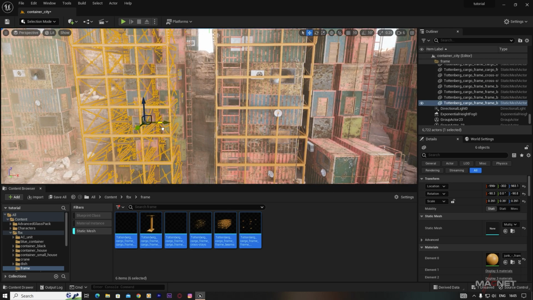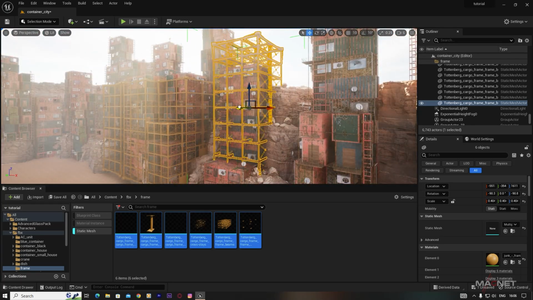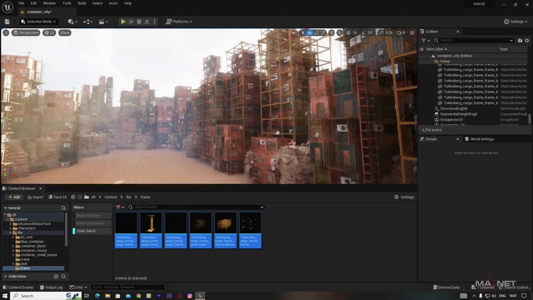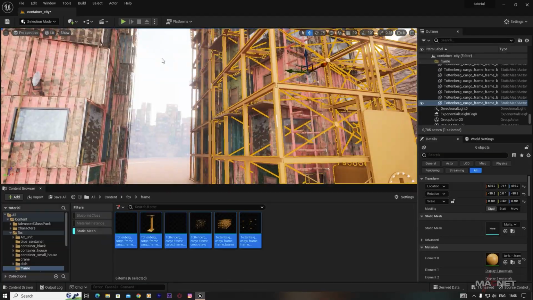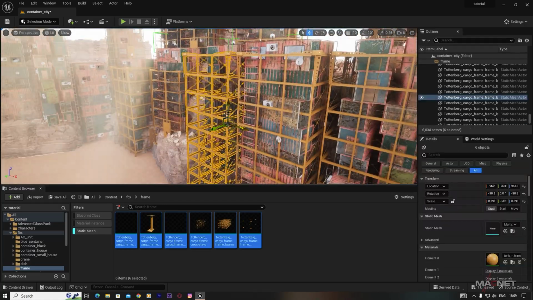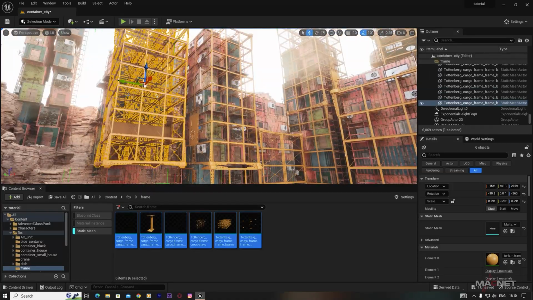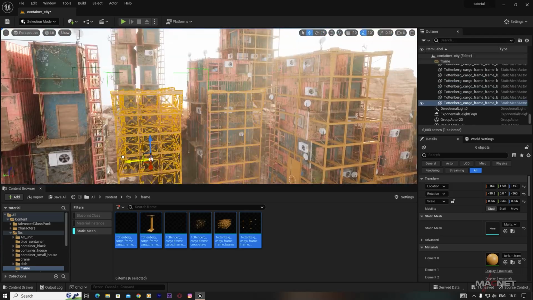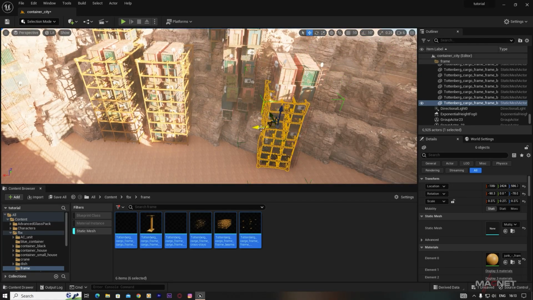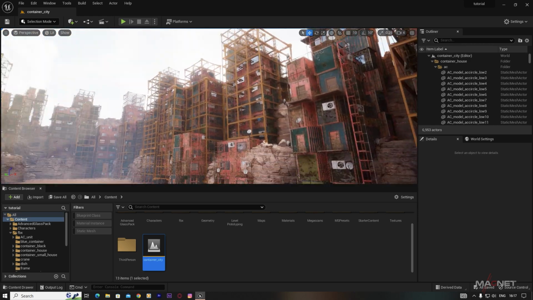And then I duplicate it to other houses here. Okay, so you can see that this looks something like this with this nice frame.